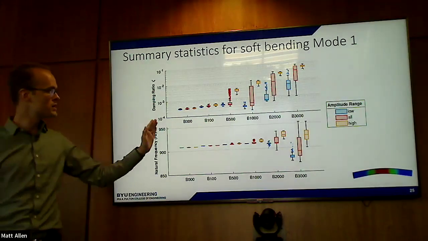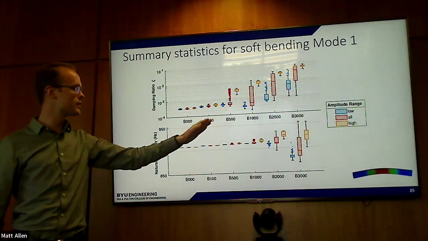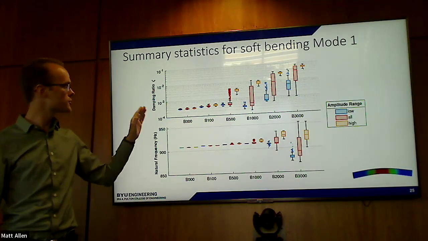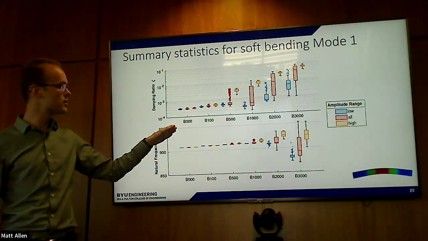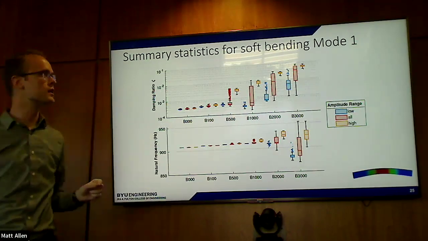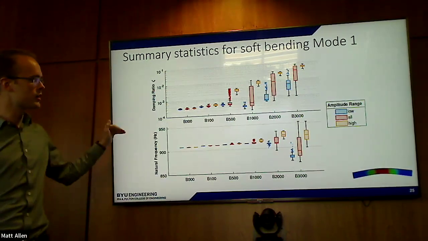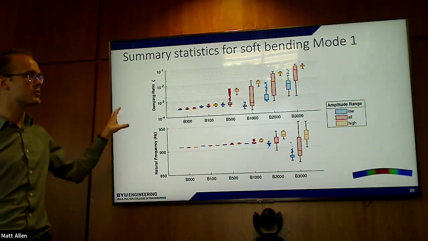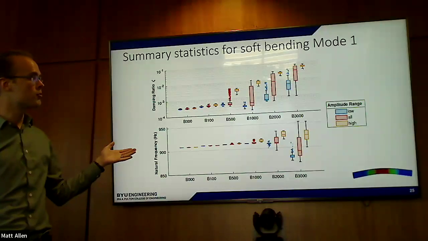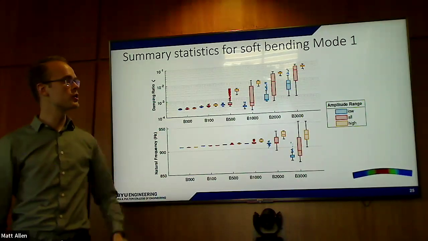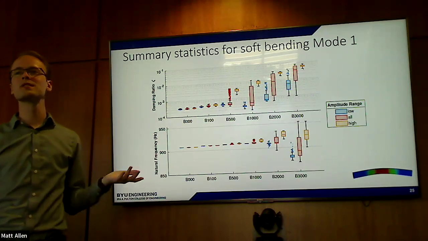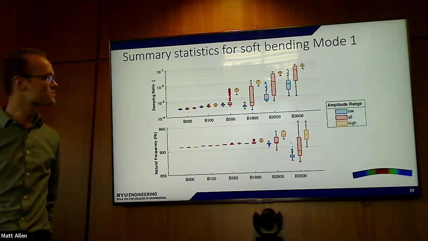So for each beam, as we increase the pocket thickness, the number is the thickness in microns of the powder pocket, starting from a fully fused beam all the way to the 3 millimeter beam, which was the biggest powder pocket we tested. How does the damping ratio and natural frequency change at low amplitudes and at high amplitudes? For this mode, as we saw before, the high amplitude range pretty much always had higher damping than the low amplitude range. But again, that wasn't the case for all of the modes.